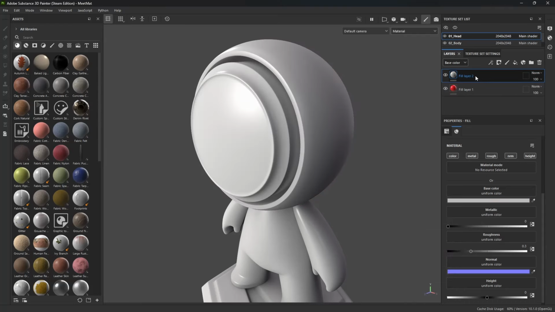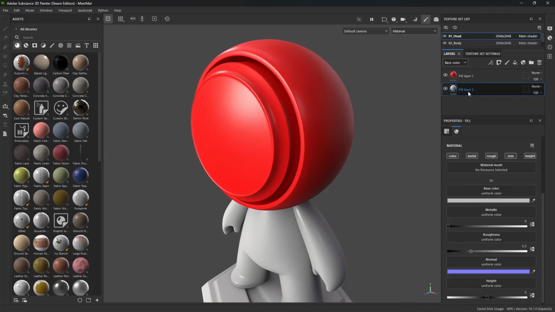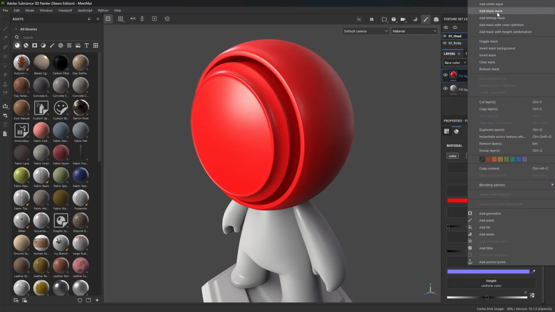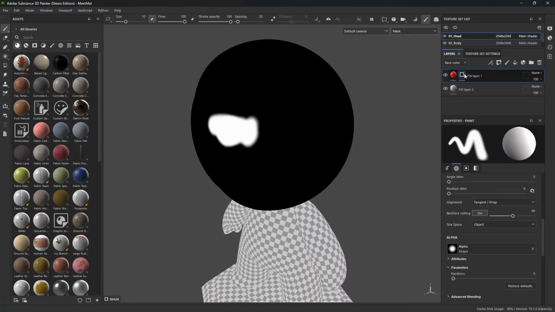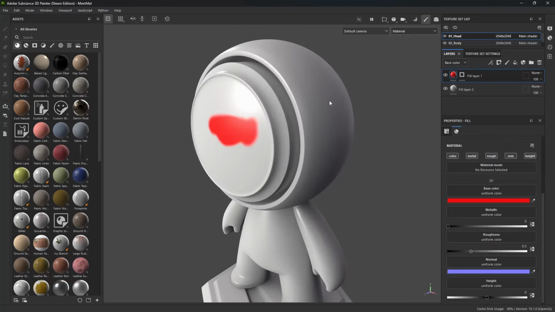Now, we're going to go ahead and create another one, actually. We'll put it below it. Just a regular fill layer. We don't have to do nothing special there. So this fill layer that's red, if we add a black mask to it, it's going to make it transparent. So it's the same as masking inside of a photo editor. And you can see here, if I just start clicking, it's going to start generating it. You can alt click on this as well. And that's your mask, right? So now we can just go in here, use the paint tools, and just go to town, basically, right?